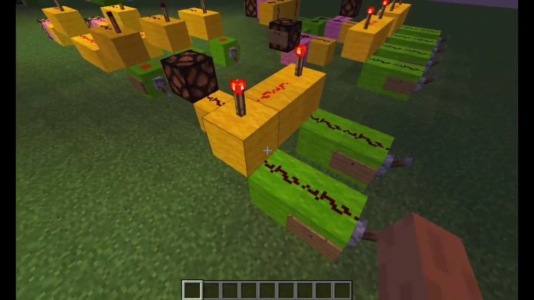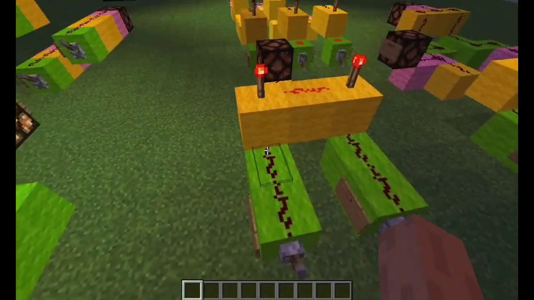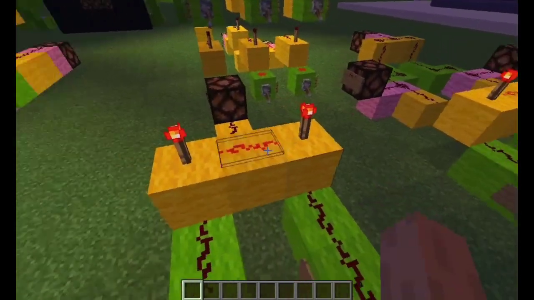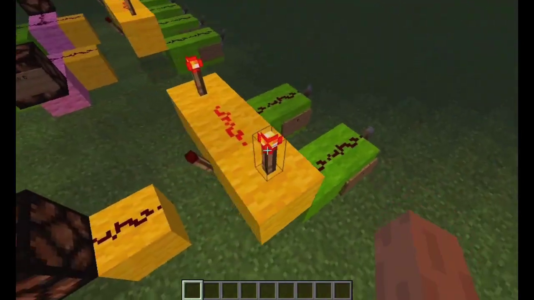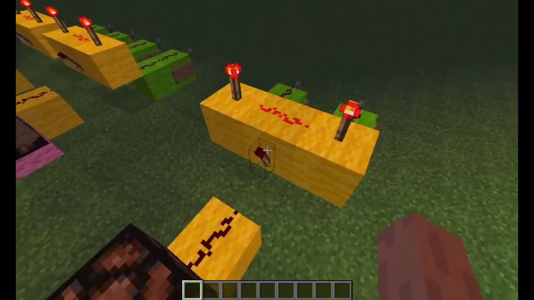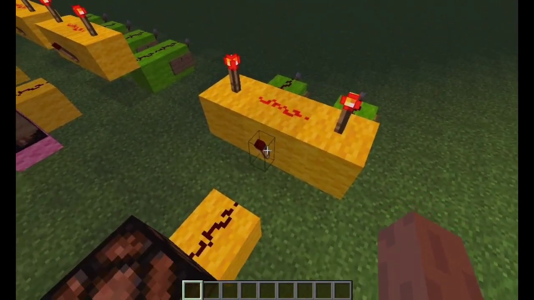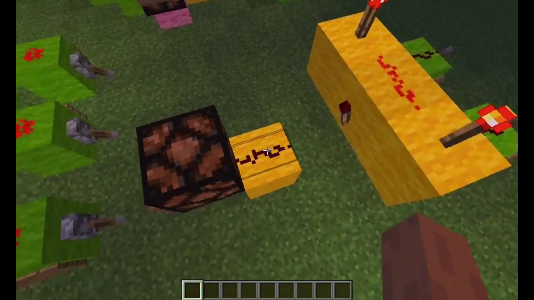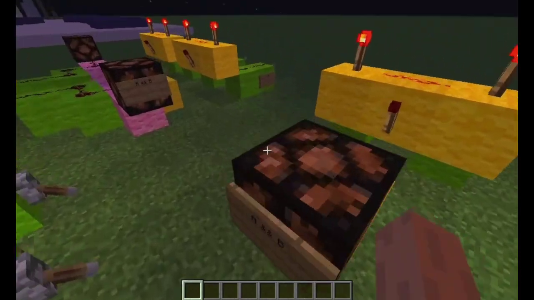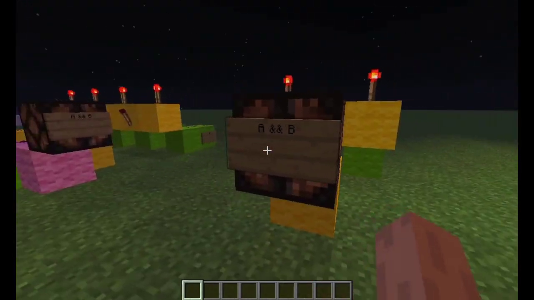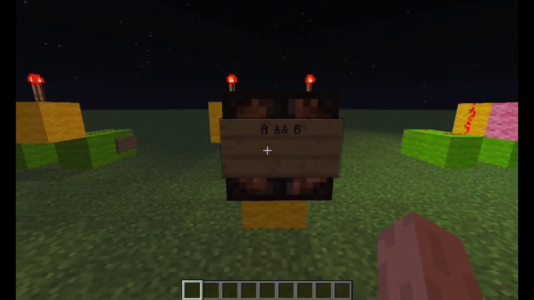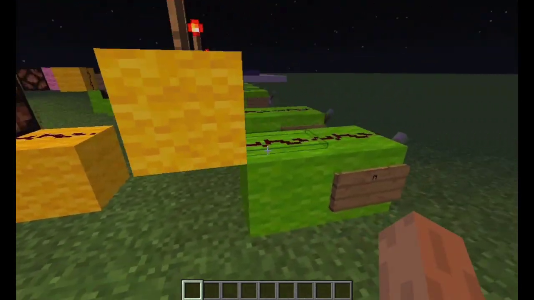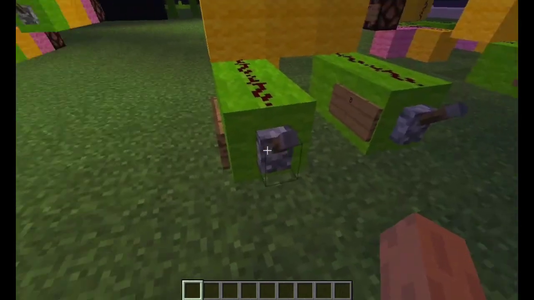We're going to move on to the AND gate. We take it on, and this is two inverters from the inputs. That means that only if both of them are off will this block be powered off, which means this inverter on the bottom will then be on. So using three inverters, we can build an AND gate. In this case, it's A and B. So A and B, in this case both of them are off, so this will not be on. If we turn one of them on, the light will not go on.